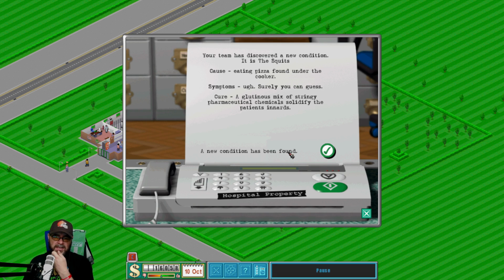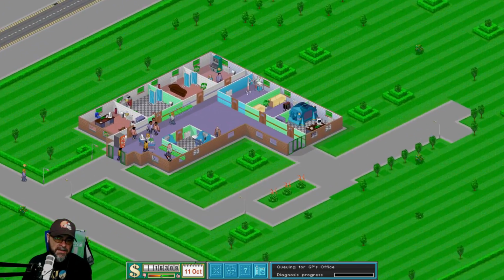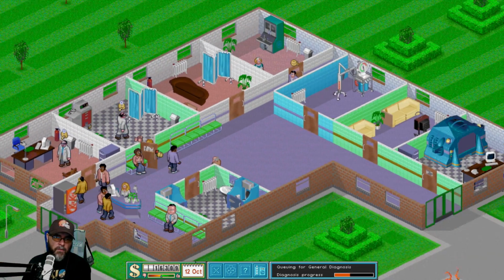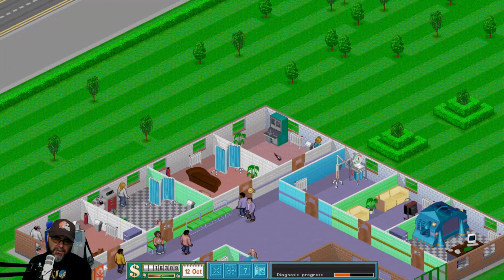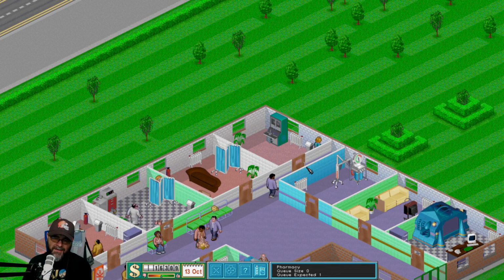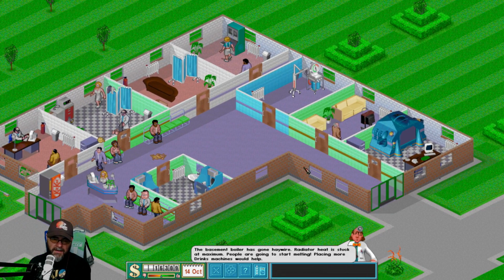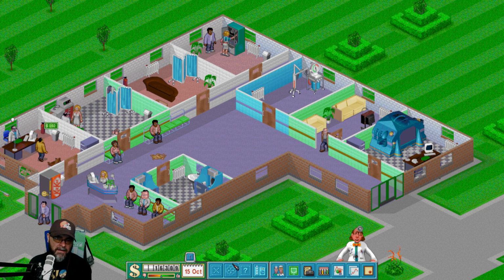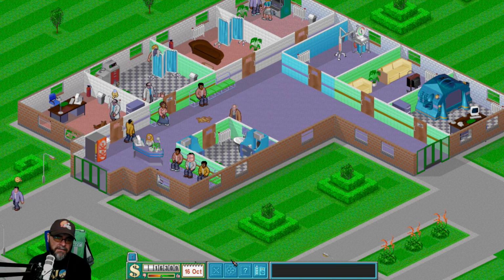Okay, we've got the squits. Nice. No, we haven't got the squits. That wouldn't be nice. Unless you know, weird fetish or something. We are banging it out, boys. Not sure I like this weird thin corridor we've got going on. It does the job. The basement boiler has gone haywire. Radiator heat is stuck at maximum. People are going to start melting. Placing more drinks machines would help. I don't think we need one right now.